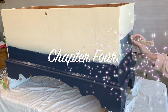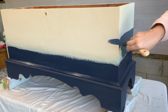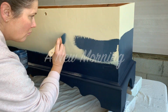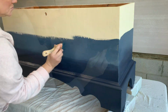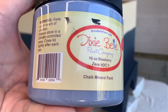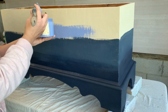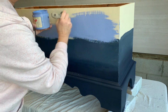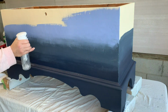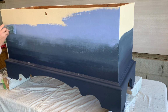I chose three colors that were much closer together. I refreshed the bottom layer of Deep Sea, and then for the second color, I actually used this color I had by Melange called Silky Blue. Not only is this color closer to Deep Sea than Stormy Seas was, Melange Paints doesn't have a top coat in it, so it'll be a little bit easier to blend than the silk.